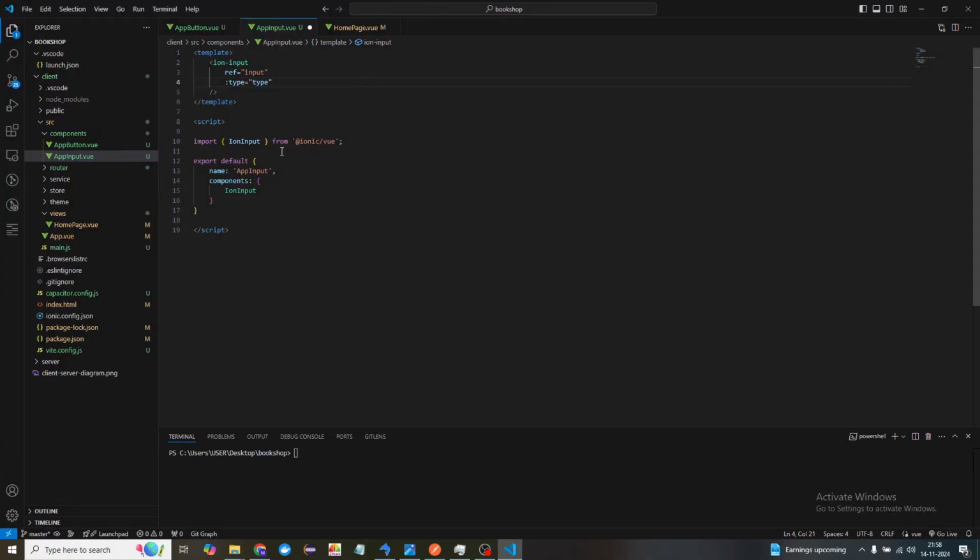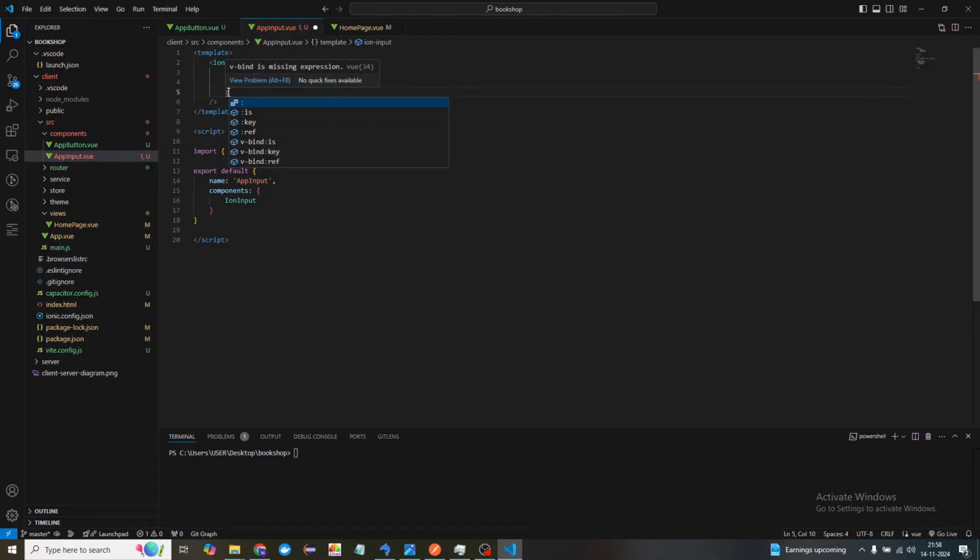All right, so then I'm going to say, and what does this colon actually mean? This colon is basically short notation of v-bind. So in Vue.js, if we want to bind some value to a specific element, we can do that. And how we can do that is we can use the v-bind directive. We have a lot of Vue directives in Vue.js, and how we can use that, we'll see here. So instead of v-bind, I'm just going to type colon, since it will work in the same way. We don't have to use v-bind actually.